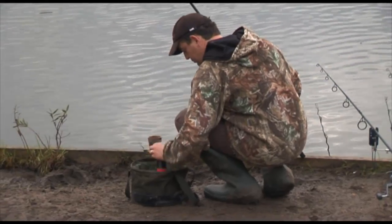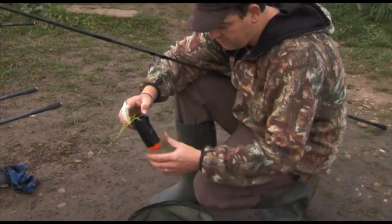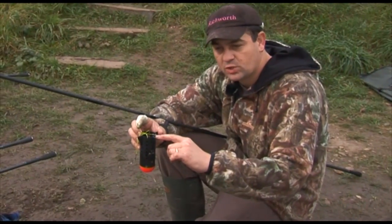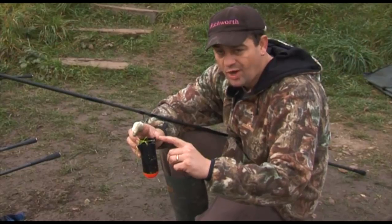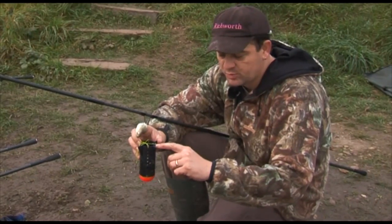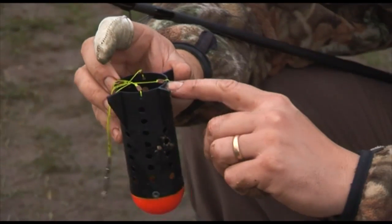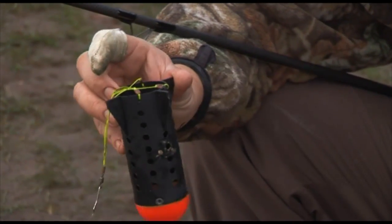Right, what a lot of people do is they fill the spod right to the brim. Firstly, this causes a lot of spod spill. If I'm going for big range and I don't mind losing a bit of spod spill, I will do it, because it's giving me extra compression on the blank. You'll end up with about the top inch coming out.